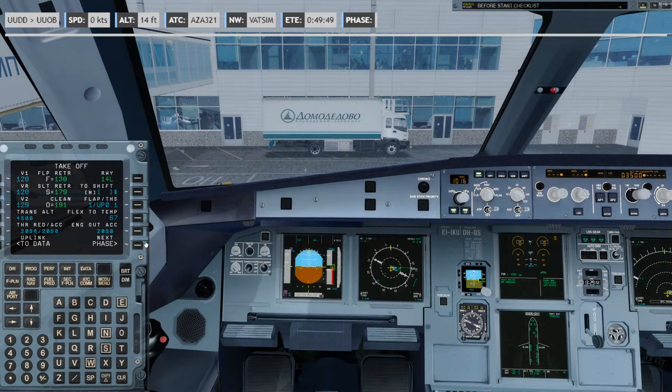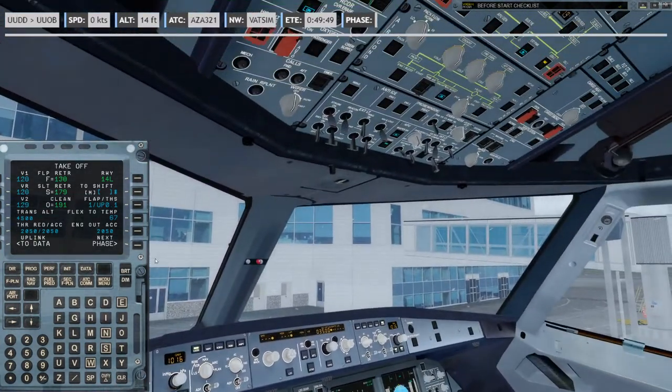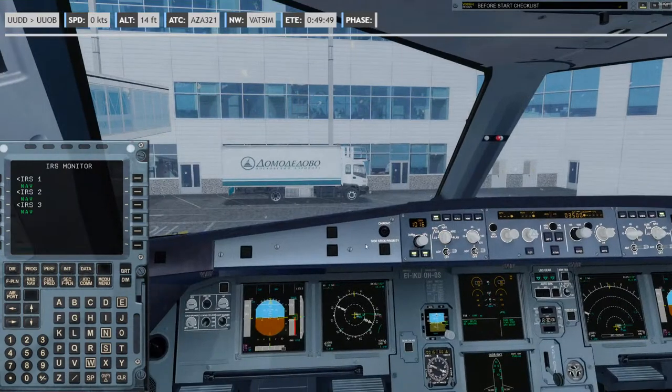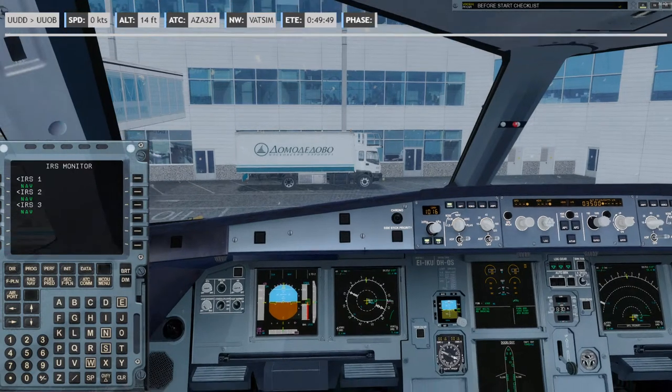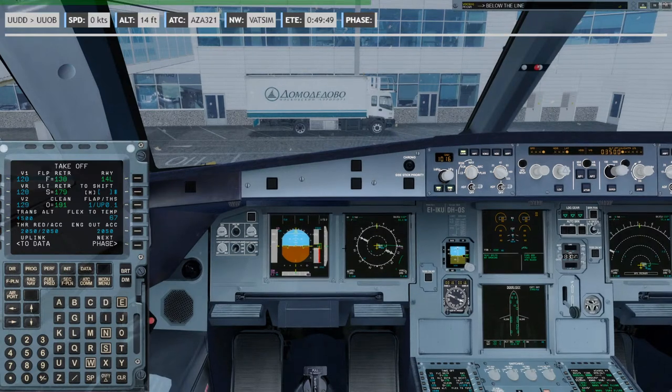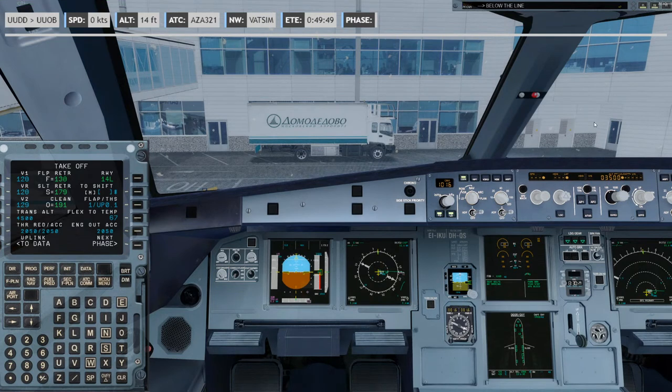Before start checklist. Cockpit prep. Completed. Completed. Gear pins and covers. Removed. Signs. On auto. ADIRS. Nav. Fuel quantity. 6,360 kilograms. Takeoff data. Set. Baro ref. QNH 1016 set. Electronic load sheet. Sent. Down to the line. Okay, so we're good to go.